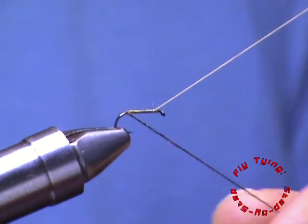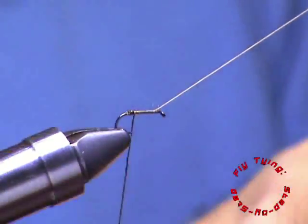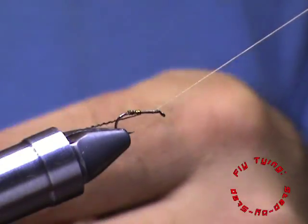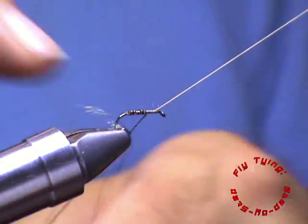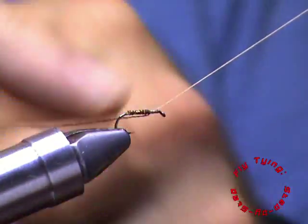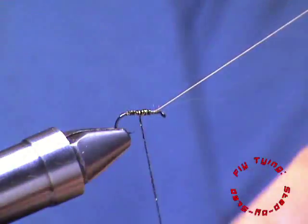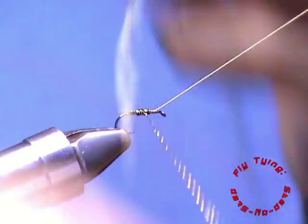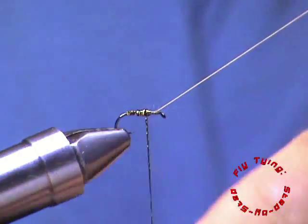So now I'm going to tie my body material. Very simple, I'm just going to wrap it one next to the other, and we might come back for a second or third layer just to create a little bit of a taper, not much. It is actually a very slim profile, but I always like to have a little bit of a tapered body. You can cover it also with Sally Hansen's Hard as Nails or UV resin to make it a little bit more durable.